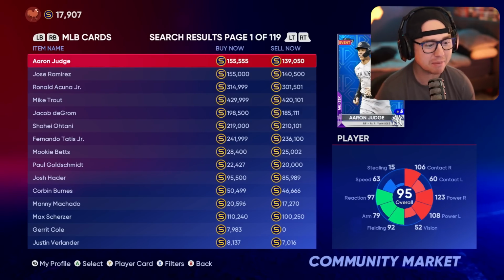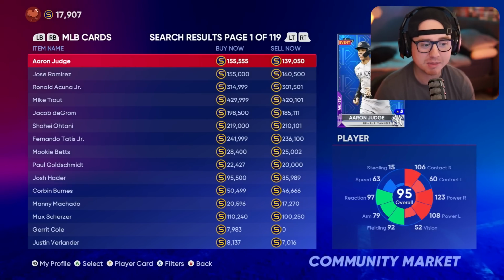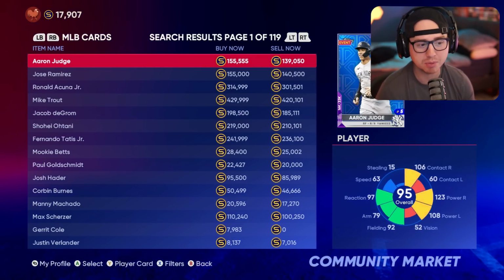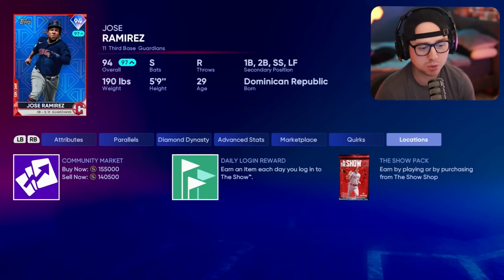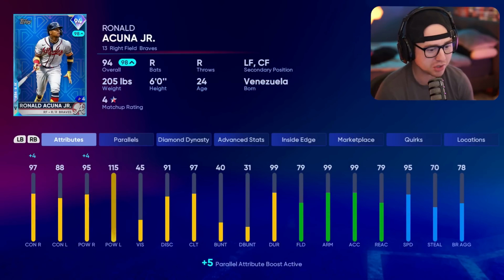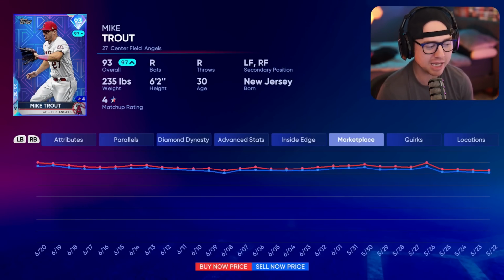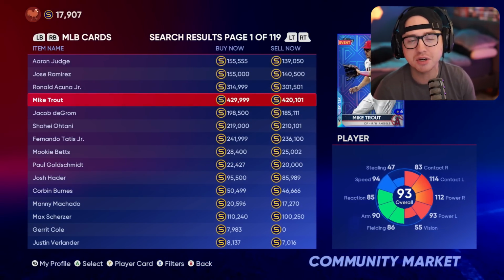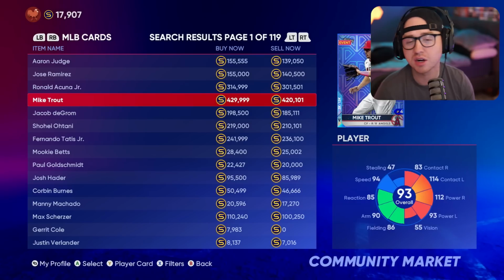Kind of crazy to think about how it's gotten more expensive as time has gone on, but SDS has been giving us a lot of ways to make stubs in this game, so that's going to cause some inflation in these live series cards with nothing really to bring down the values. But we can go through here, we can see trend lines up across the board for all of these cards. It is pretty wild to see. We've gotten stub sales on both Xbox and PlayStation, which is driving a lot of that, which leads me to believe that at some point in the near future, we're going to get something that's going to offset these rising prices in our live series market.